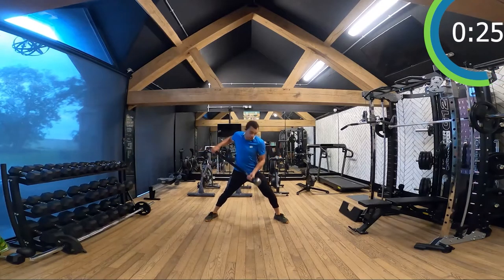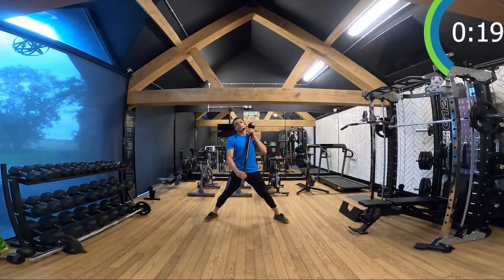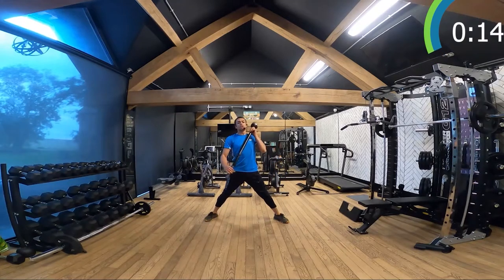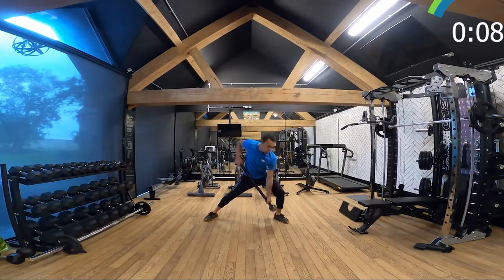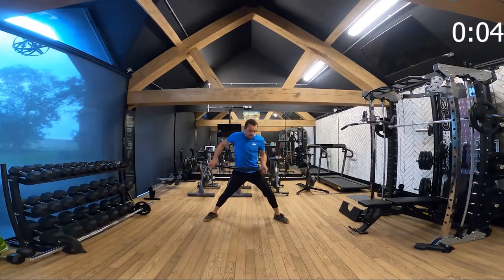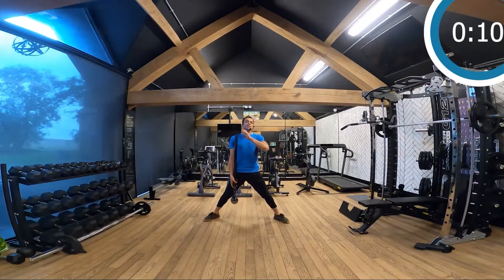hop. Try to find the momentum between the legs and the arm. It's a bit like when you do clean jerk with kettlebell. Always try to find the momentum. So you're not using one muscle only or two, but you're using the full body in good lines. The other side.